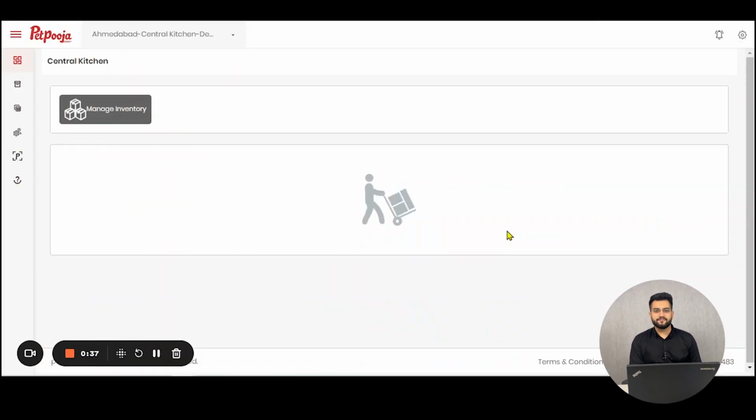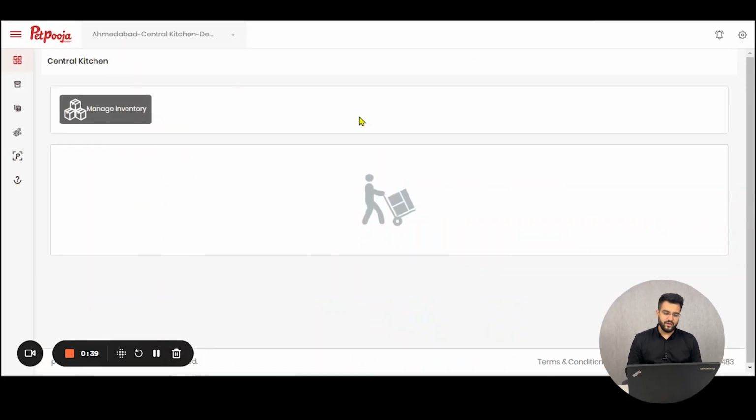Rate card feature. There is a possibility that you need to supply raw materials to different outlets and different suppliers at different rates. The material can be singular, but the rates for the same can be multiple. Also, there is a need to change the rates on the basis of time. So let us see how you can configure the rates of a raw material via our rate card feature.